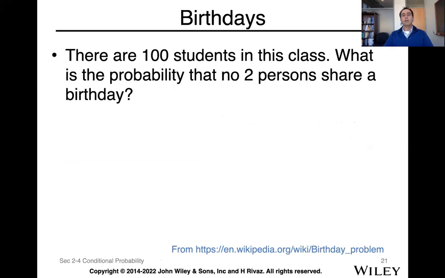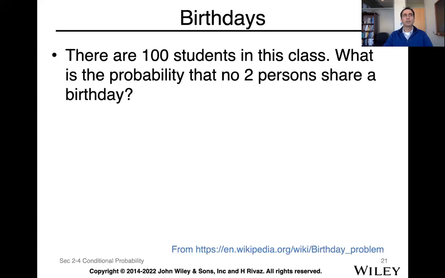So now I'd like to solve a very interesting question. Again, if you phased out, because we have covered a lot of material already, I encourage you to pay attention, because this is a very, very counterintuitive question, and it's interesting to talk about it in conversations. So the question is, right now there are around 100 students in this class, right? We want to know what's the probability that no 2 persons share a birthday, right?